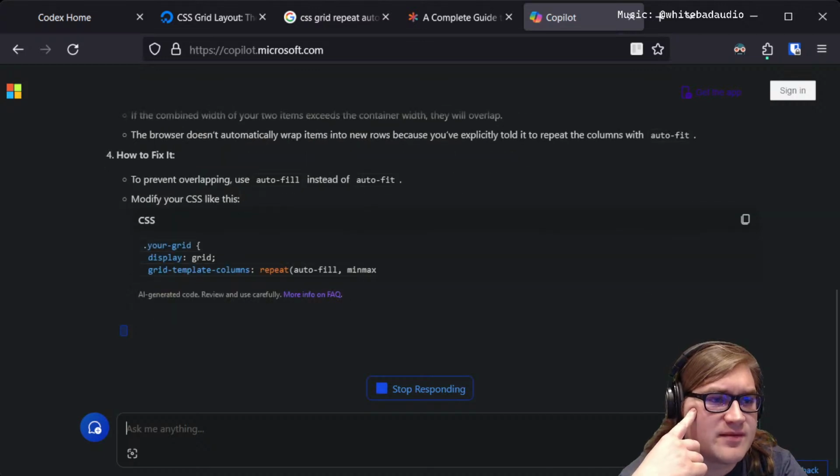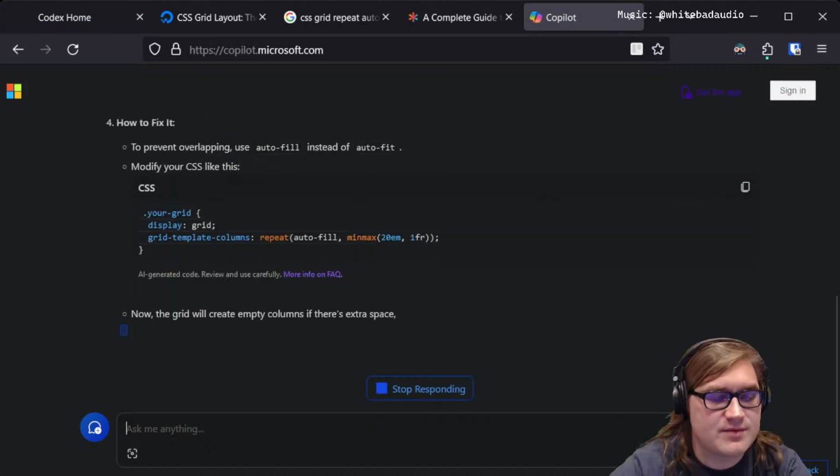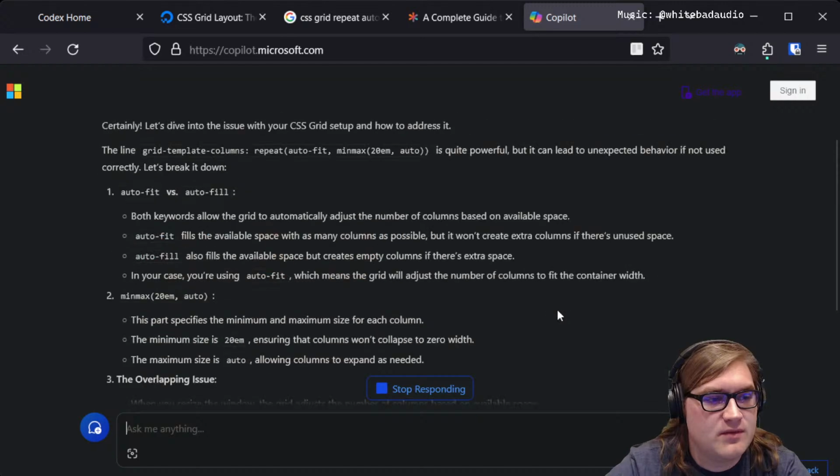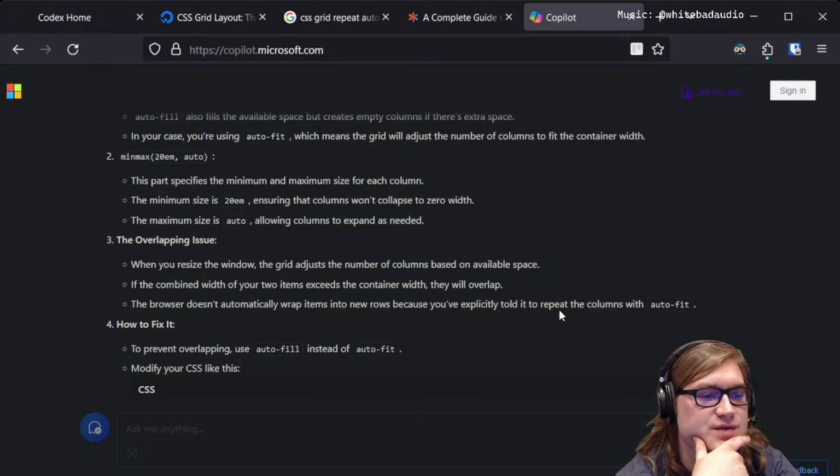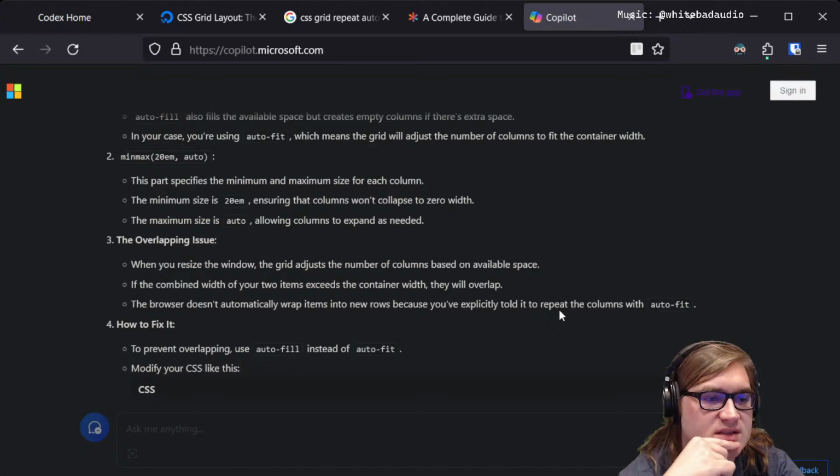The browser doesn't automatically wrap items to new rows because you've explicitly told it to repeat the columns with auto fit. No, it wraps them. It auto fits them.